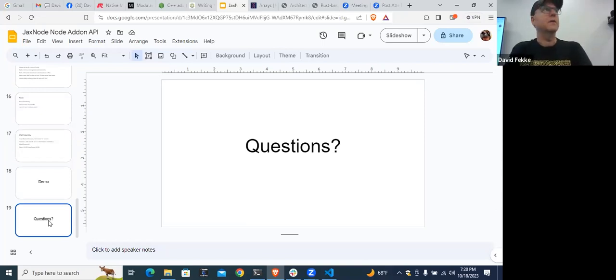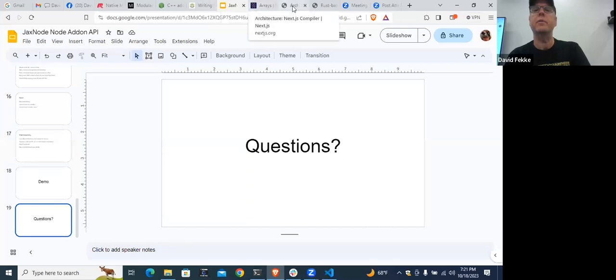I'm trying to think if I had anything else, but anyways, that's just a basic introduction to the NAPI and WebAssembly and Neon, some of these other tools for doing that. So if you need to get really fast, or better performance out of your Node applications, you can do that. And a lot of the tooling is heading that way now with like Next. And so they have this tool, it's built in here.